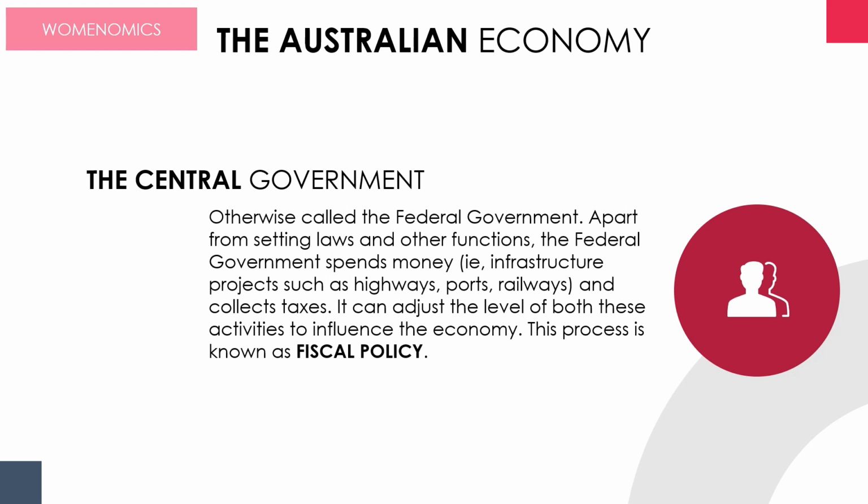So the more the government spends, the more it stimulates jobs, it creates projects that encourage businesses to be involved, to provide services. And equally, depending on the rate at which they collect taxes, and naturally, I'd imagine most people would like them to be very low, but of course, collecting those taxes means they have revenue to spend. So you can see the higher the tax rate, the less income we would have to spend; the lower the tax rate, or if there are other concessions or incentives they make, that will, in turn, adjust our surplus income to spend. So this whole process of adjusting spending and revenue collection is called fiscal policy.